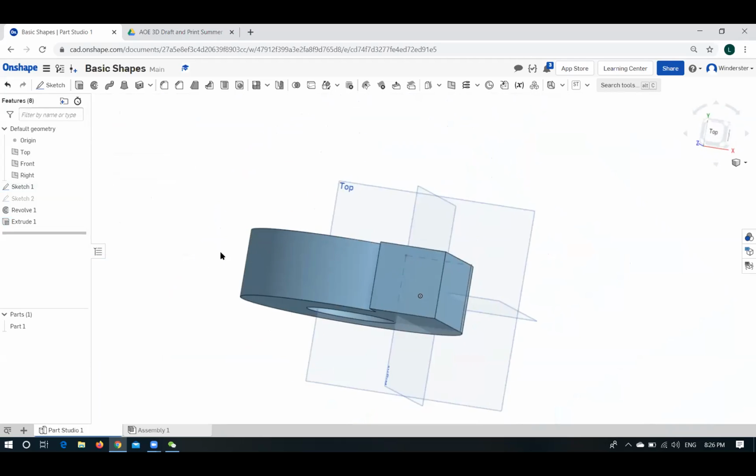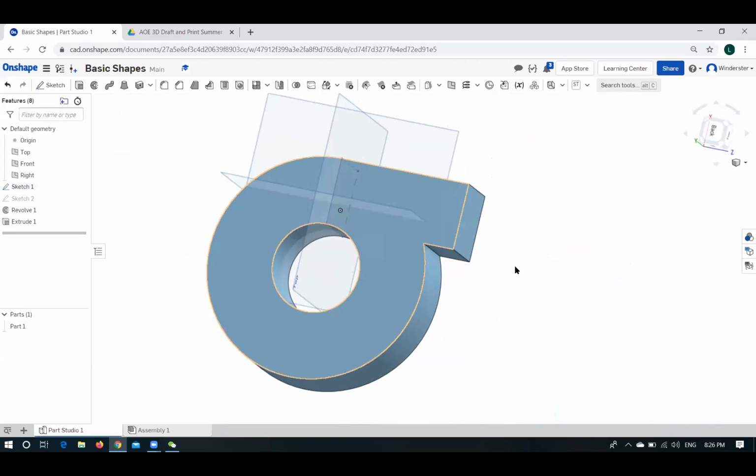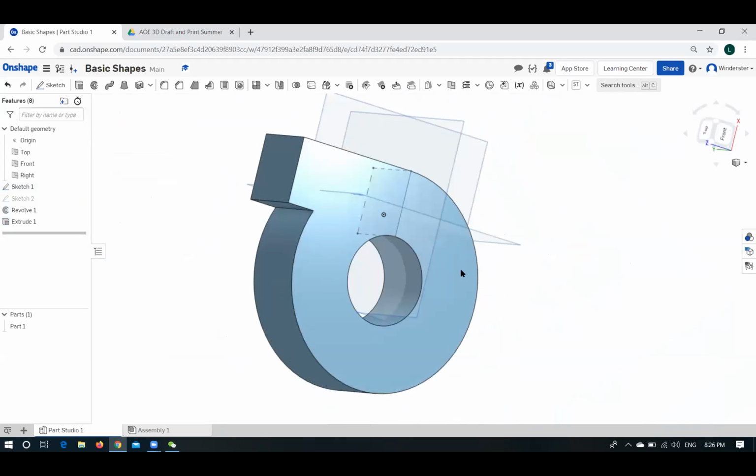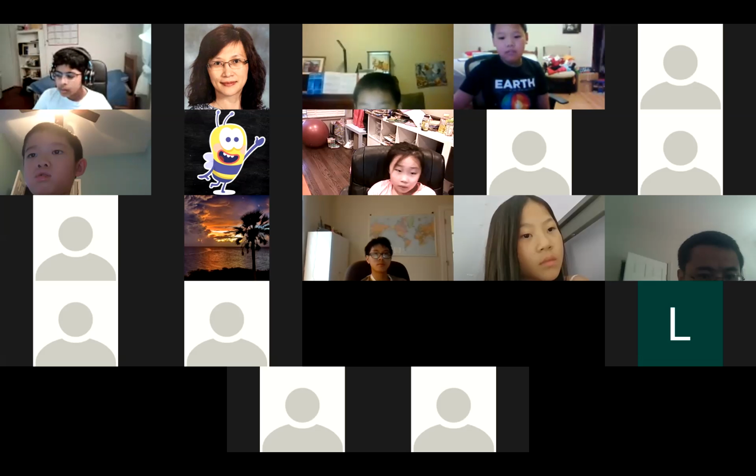So this is basic shape, 3D shape generation, right? You have your extrude and you have your revolve. So, just for fun, go ahead, Liam. You want to share? Yeah, share your tire. Go ahead.